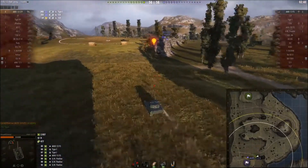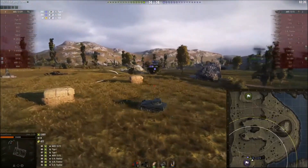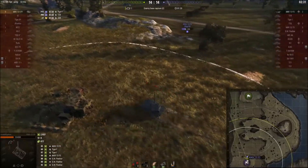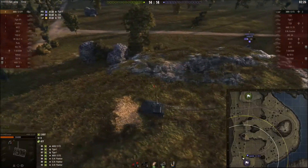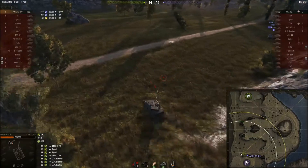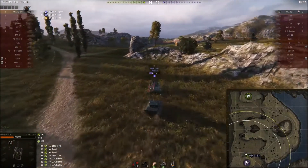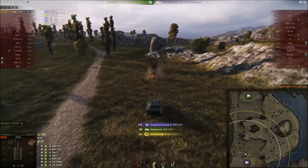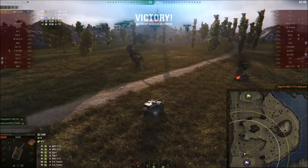A ram kill would do the job, I guess. Circle spots the artillery over there. Circle has been spotted — this guy might just shotgun him in the face. We have to be very, very careful. But if Circle can land on top of this guy... this is going to be really dicey. The artillery shoots and misses — go in for the ram kill, take the guy out, just don't die in the process. And Circle is able to pick up the kill on the artillery for the win. Nicely done.